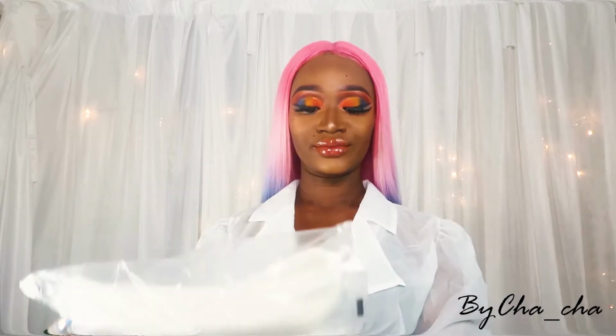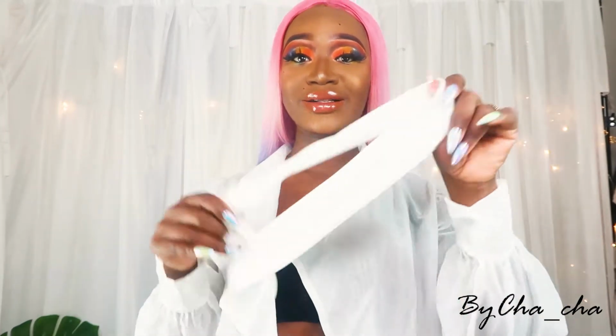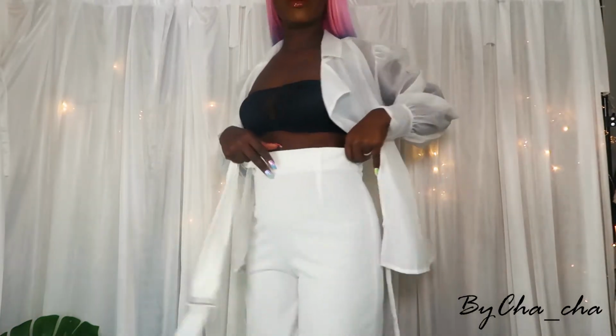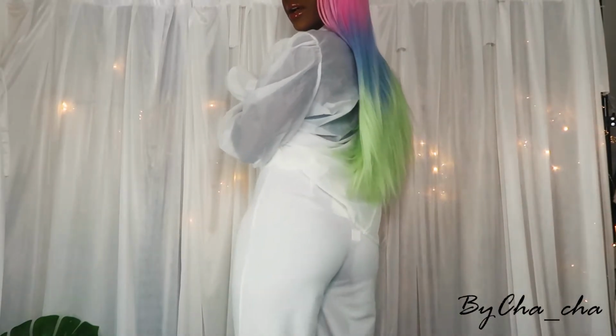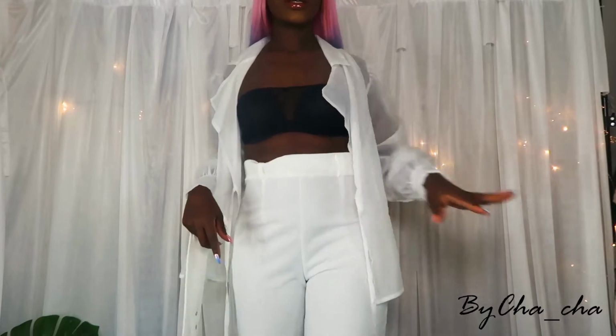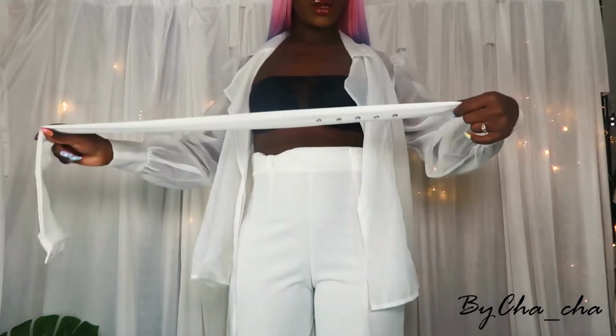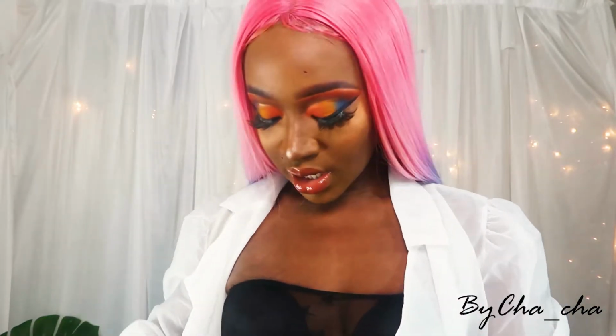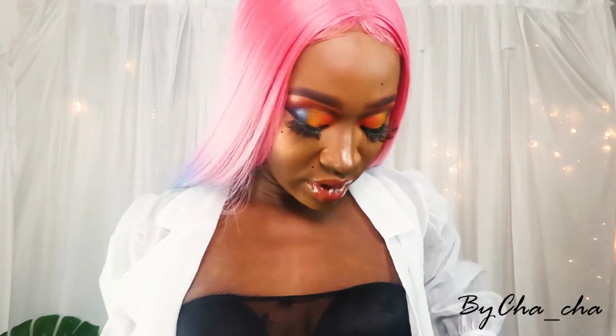So yeah, they are not too big on me and they are not small. I haven't put the belt on yet, and look, they are not falling off me. They are quite big, just a tiny bit big, but I got it like that on purpose so that at least I can have them super long, because the moment you get a size 10 trousers like this one, you might have some difficulty getting them to go on the floor. They will just be short, and I don't like that. I like my trousers to be floor length, so yeah, I'm trying to put on the belt.